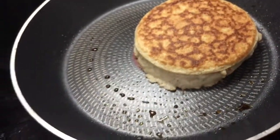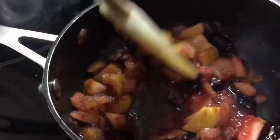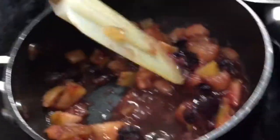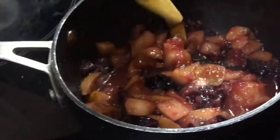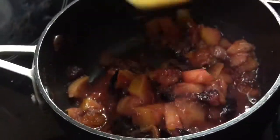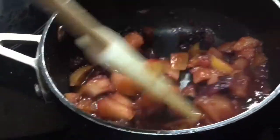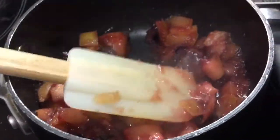To go with that, I've got cooked here one eating apple with a teaspoon of orange blossom honey which was two points, a few black grapes, some cinnamon, a little bit of almond flavour, and some water. I've just had it cooking really slowly for at least half an hour, so that's practically done.